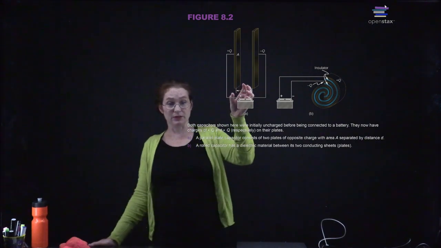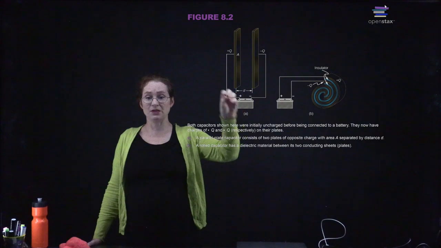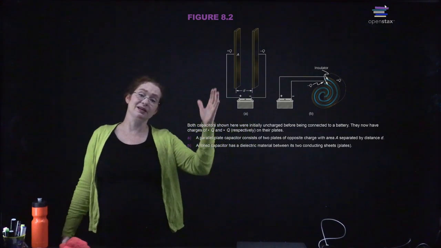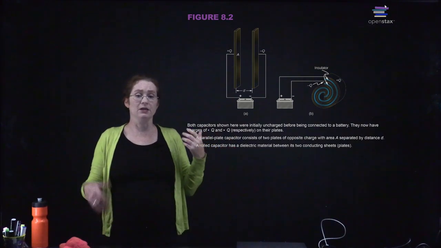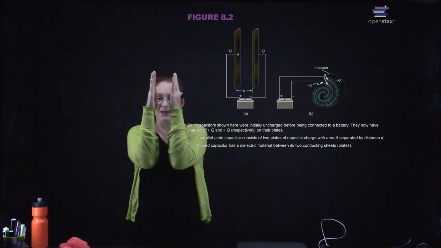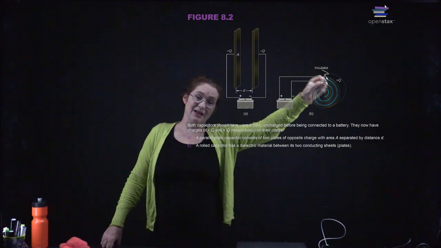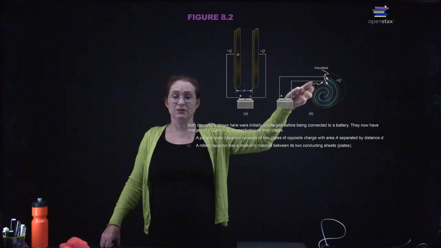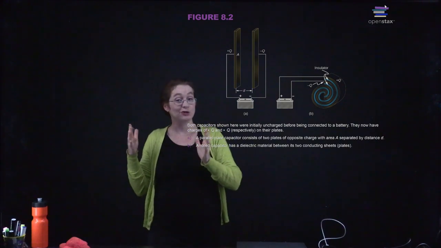When you apply a voltage to a capacitor, you're going to end up getting an excess of positive charges on the side connected to the positive terminal, and an excess of negative charges on the side connected to the negative terminal. In practice, most of the capacitors that you will see in the laboratory and in household electronic circuits are not parallel plates — you take two plates and roll them up together like a jelly roll, with some insulator or dielectric in between the two of them, and that keeps the charge from flowing between the two plates, but also makes the capacitor much more compact.